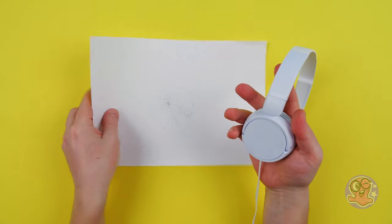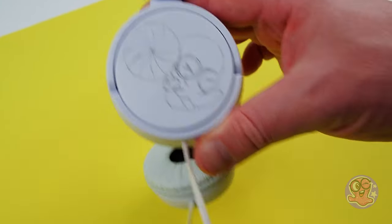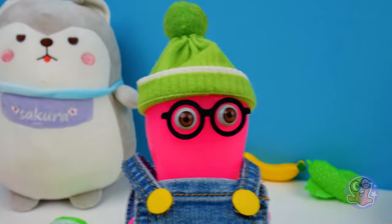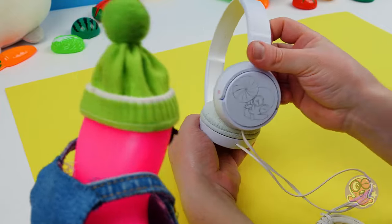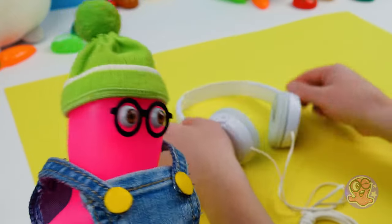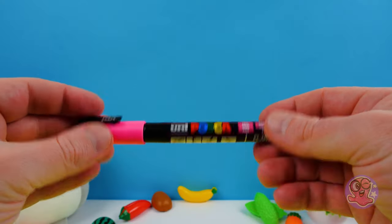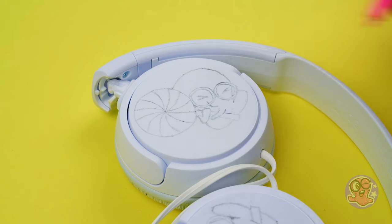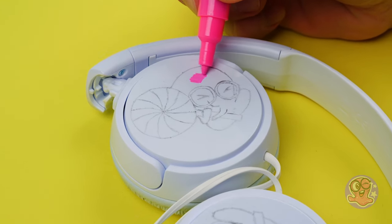It's time to transfer the drawing to the canvas. Let's hope Sam will appreciate it. Raj, I'm ready for school. I want to showcase my headphones. But I just finished the first stage. So pale. I was hoping for something brighter. Thanks to the Dama, we still have time. We need to color the design with markers, starting with Sammy. He's the center of the composition.